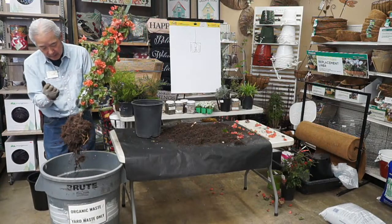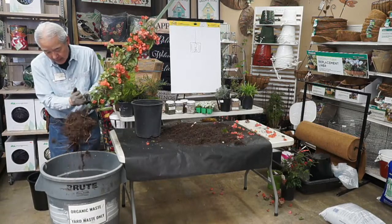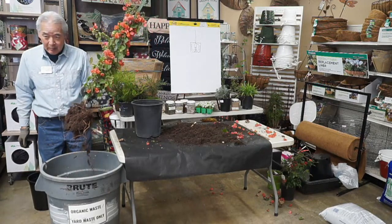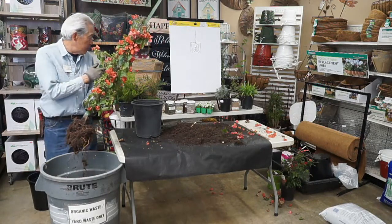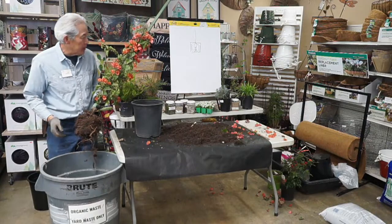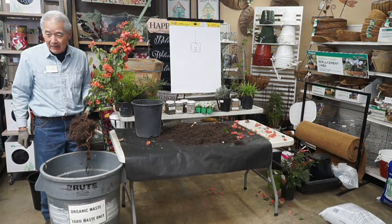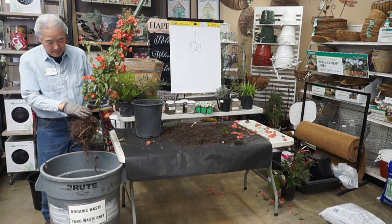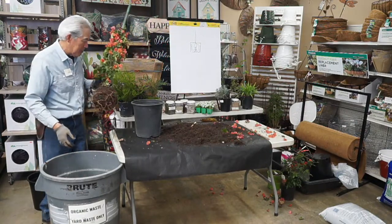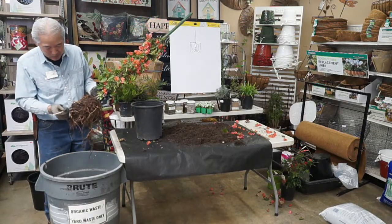So you get to a point where you just hold it and vibrate it, and then a lot of stuff just starts falling off. We don't normally do plants this big for our own purposes. We usually do the smaller plants because they're way easier. The difference between a 1 gallon boulevard I have back there and this one, about 5 or 6 months of warm weather, they'll catch up. So we tell people to get the smaller plants here. The big ones are not usually worth the extra money.